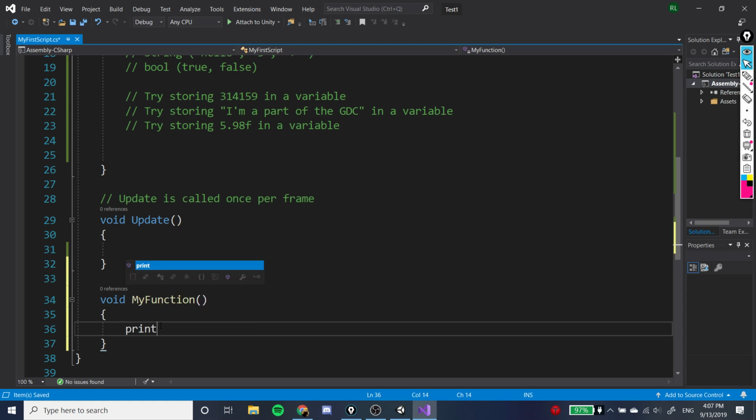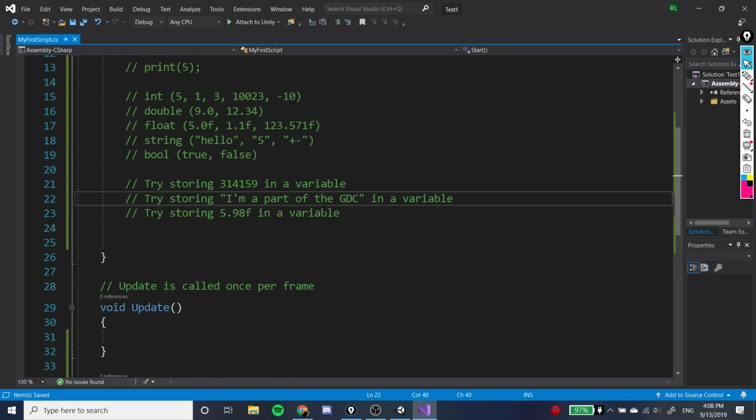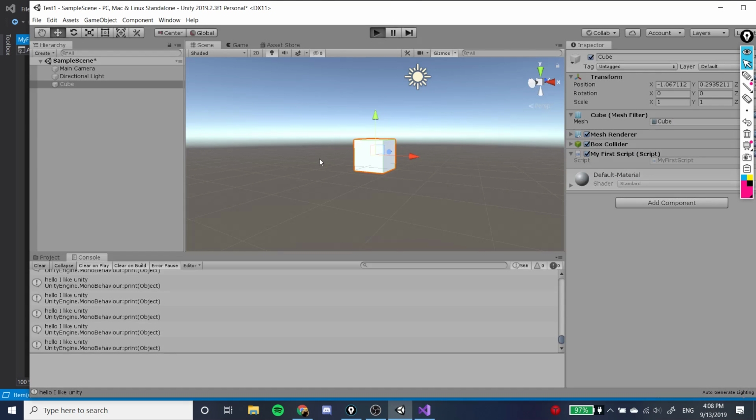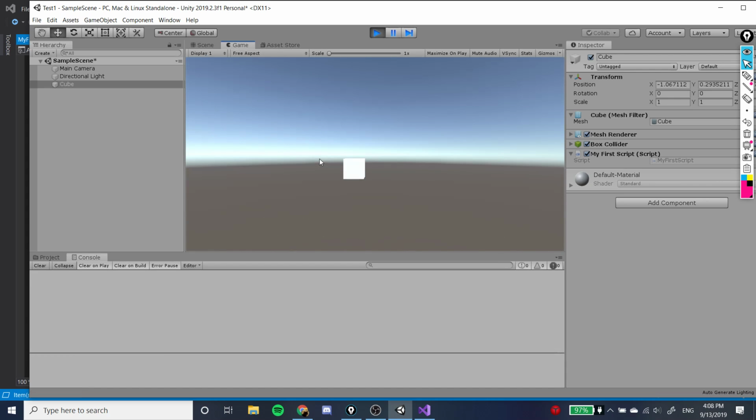And then if you type print, I made a function, you can kind of guess what you just made, based on what I just did. If you type print, I made a function, and then you try and run Unity, nothing happens. So what happened here?